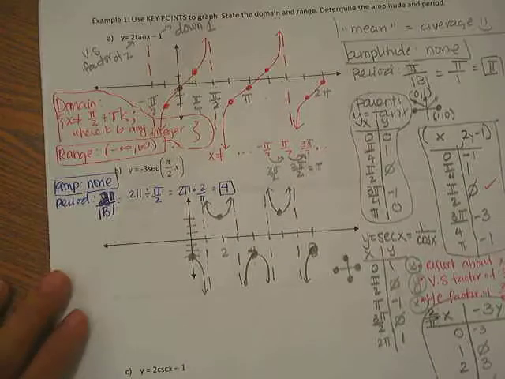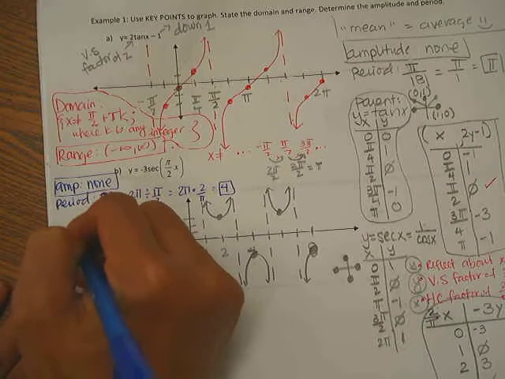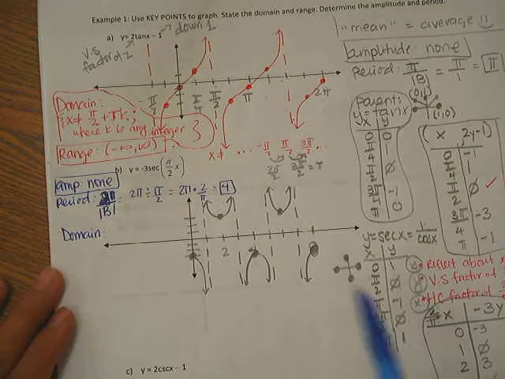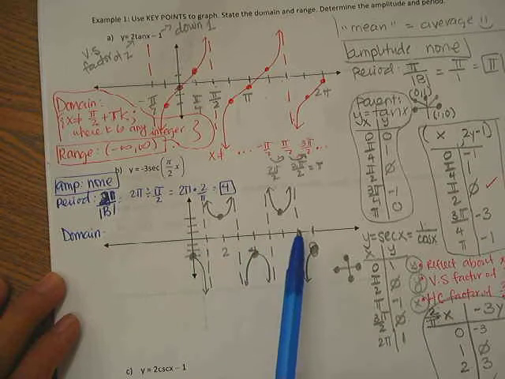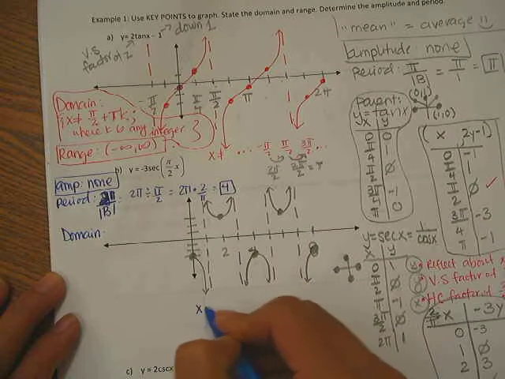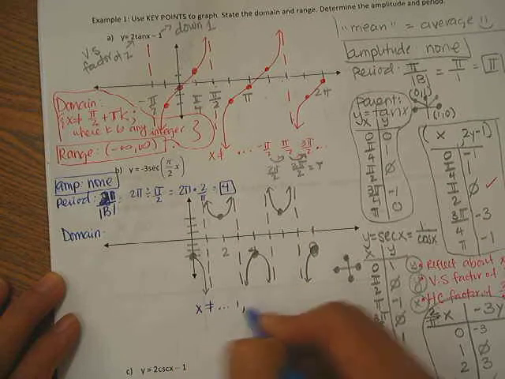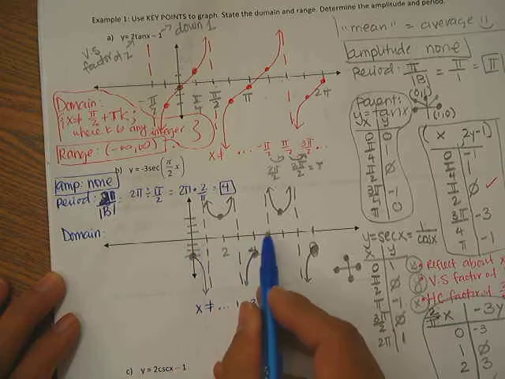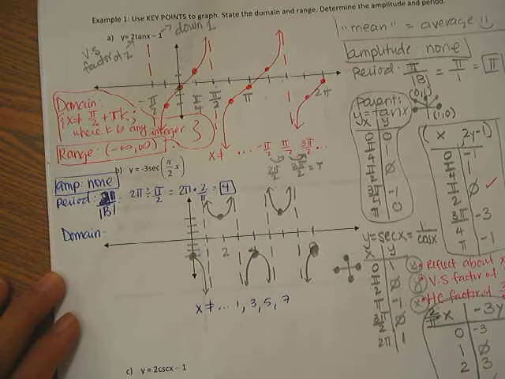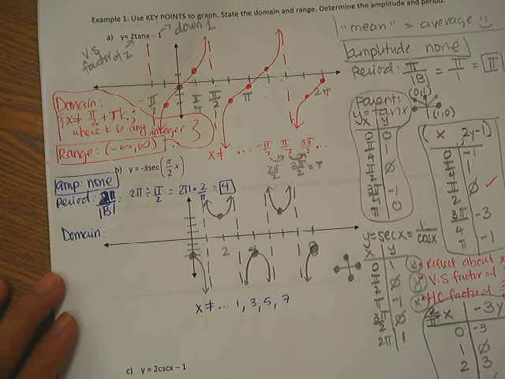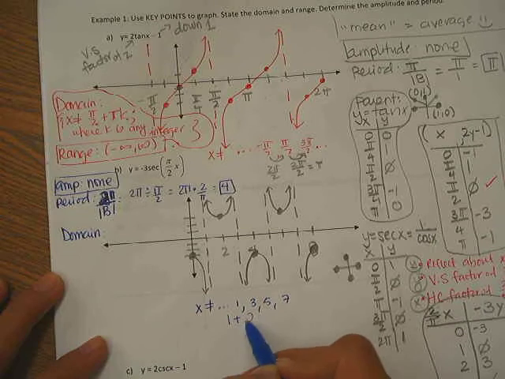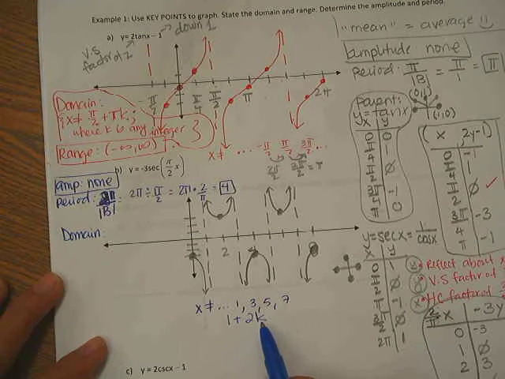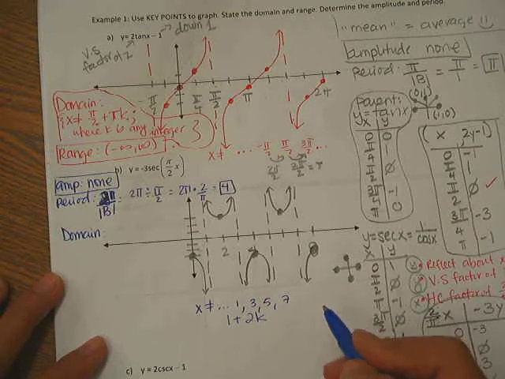Okay, so the domain, let's talk about the exclusion. The first one I'm excluding is 1, and then 3, and then 5, and then 7. So let's list that out. I'm excluding dot, dot, dot, 1, and 3. I'm excluding all the asymptotes from my domain, and 5, and then 7. So there are so many different ways that you can do this. You can go 1 plus, looks like from here to here, I'm adding 2 units, right? And I'm adding 2 each and every time, so pretty much I can do 1 plus 2k, where k is any integer. Okay, so this is one option.